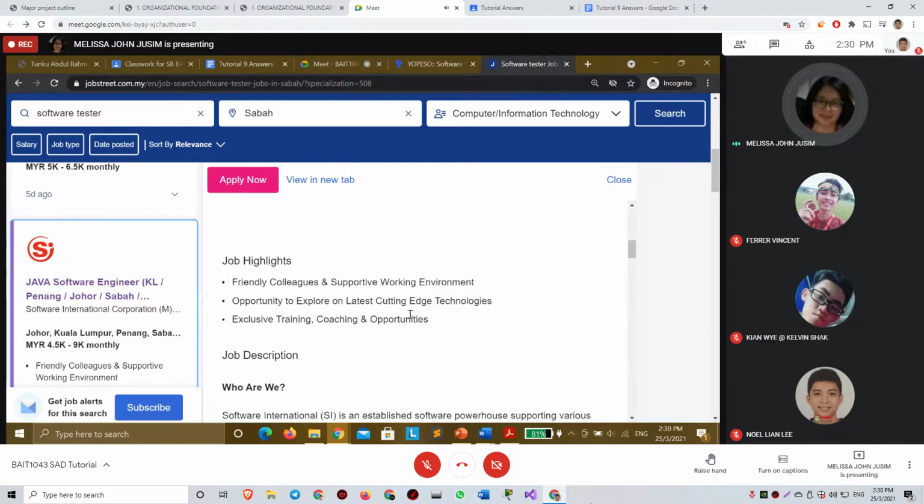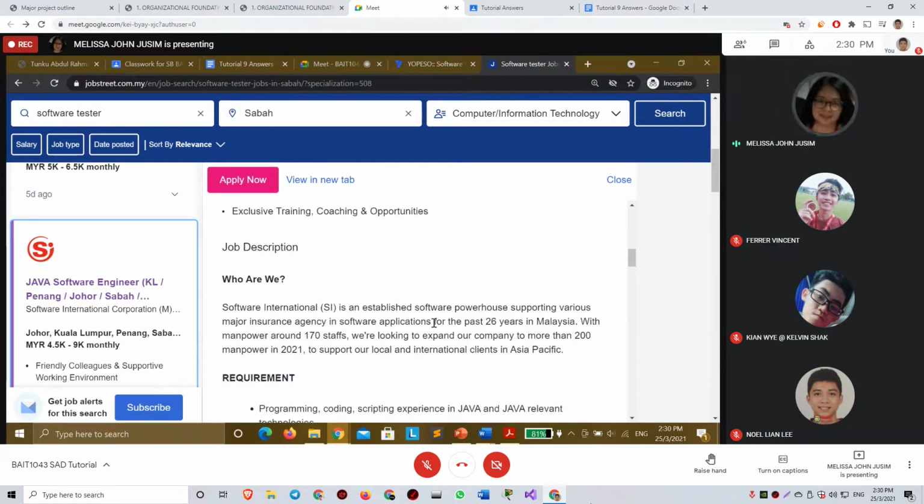Some interns do computer troubleshooting. Some develop web apps. Some do maintenance of existing systems, depending on the company. So that's why it's important for you to build up your resume and find a company that offers internships.